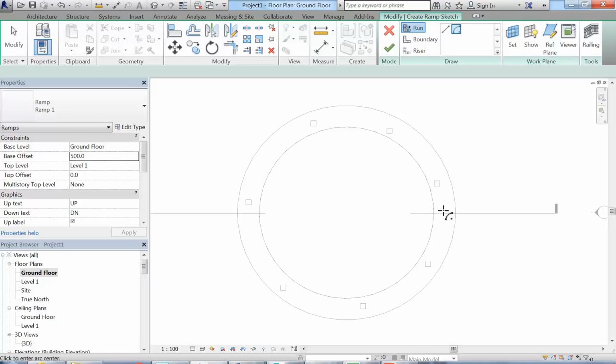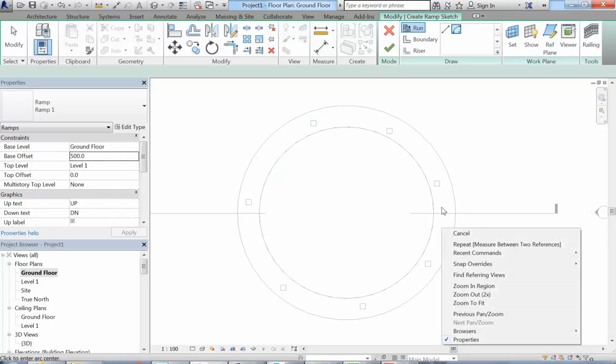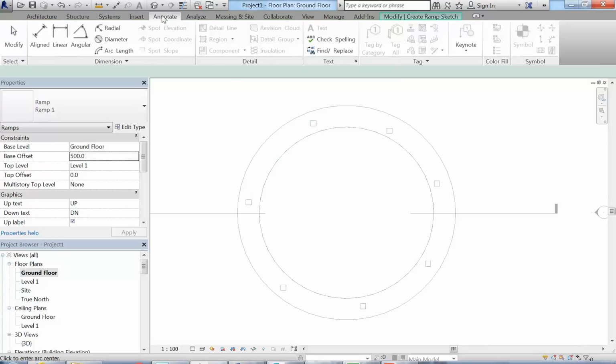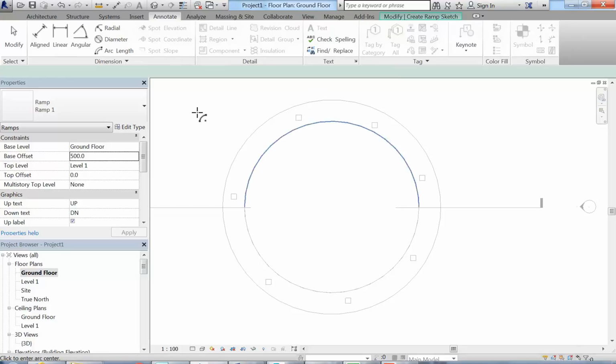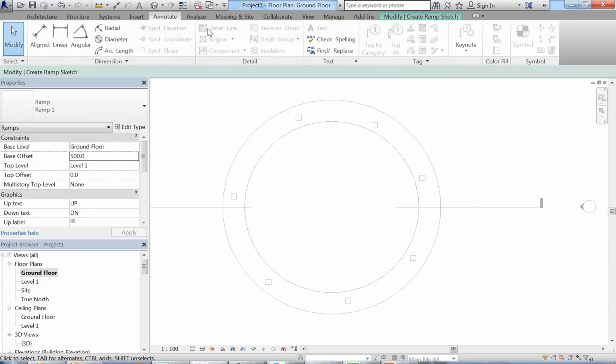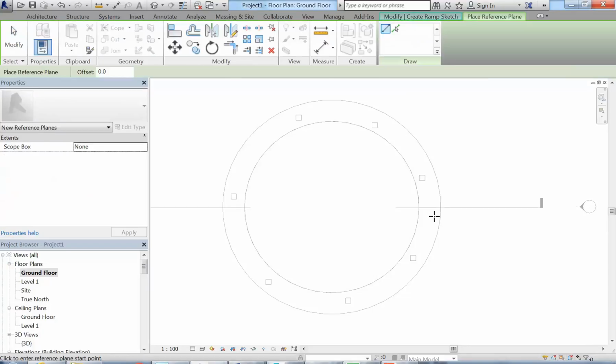So the problem now is that I can't snap to the centre line of the platform that I've made there. So to make my life easier, I'm going to go to the Annotate tab and draw in a, so if I cancel this, oh no, I can't do a detail line in a ramp, so I'll have to draw in a reference plane.